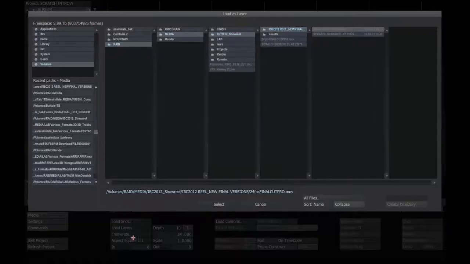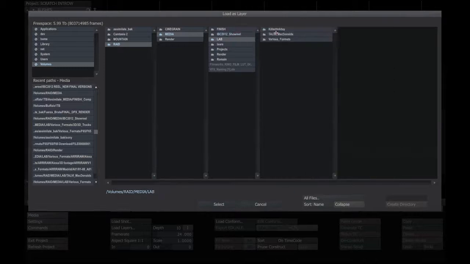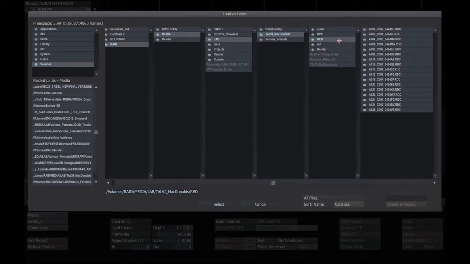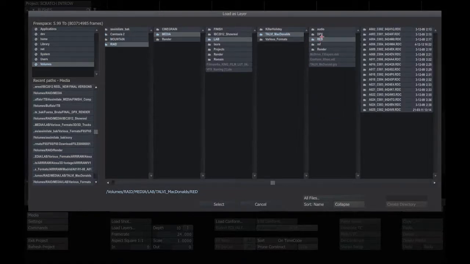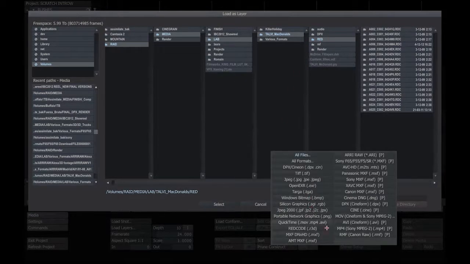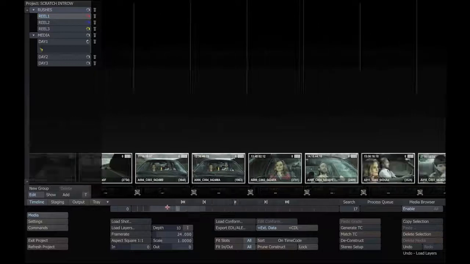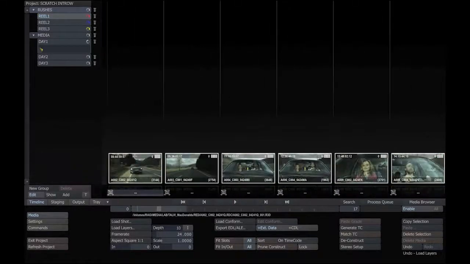The other way is to use Load Layers with a depth. Number 10 is the maximum depth that you can put, and that will define the number of folders that Scratch will jump through to find the material you want to load. So if you select the main folder, it will import everything in there. In this case, I'm also going to filter the material because it's only red files that I'm going to bring in. We recommend to download and install the Codex Service Pack from our support site.